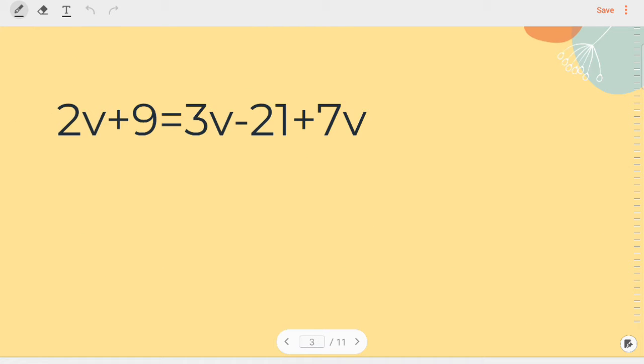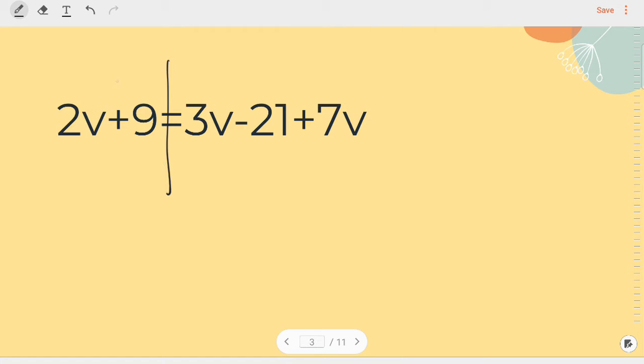But what do I do when I get to a problem? I draw my equal sign down my line and I say to myself, hey, I have 3 v's. There's a v, there's a v, and there's a v. Well, I cannot decide which is going to be my variable side and which side is going to be my number side until I combine and simplify both sides. So on this problem, what that looks like is this.